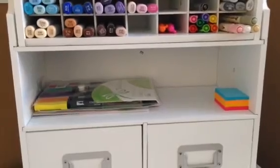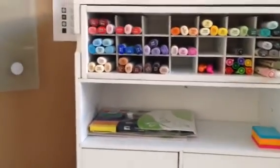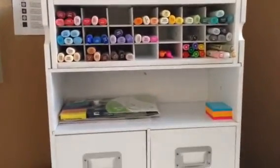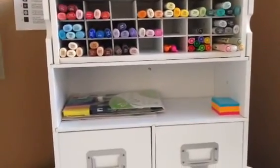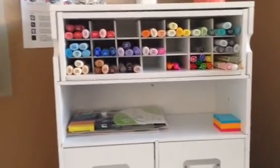And then when I get more Copics, I'll see if I can buy this insert that slides out with all the dividers. If not, I'll see if Hubby can make me another one. So it'll be a while before I need any more storage. I'm trying to buy my Copics two at a time or so — I generally do it when I have a 50% or 40% off at Hobby Lobby. I've kind of got my wish list going, a little at a time.